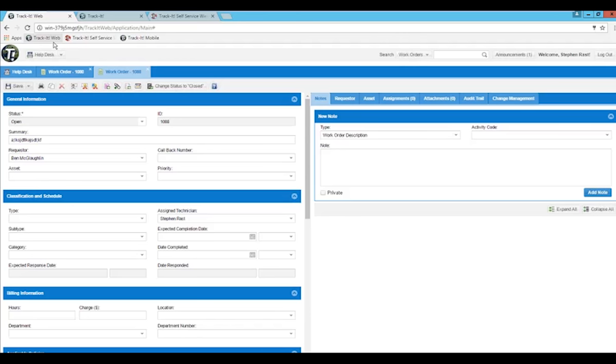Okay, our questions are rolling in now, Stephen, so I'm going to fire at you here. Roman wants to know how to force users to type replies and answers instead of modifying or highlighting existing conversation that they receive in emails from the Track-It system. Oh, okay, repeat that one more time, Rich. How to force users to type replies and answers instead of modifying or highlighting existing conversation that they receive in emails from the Track-It system.